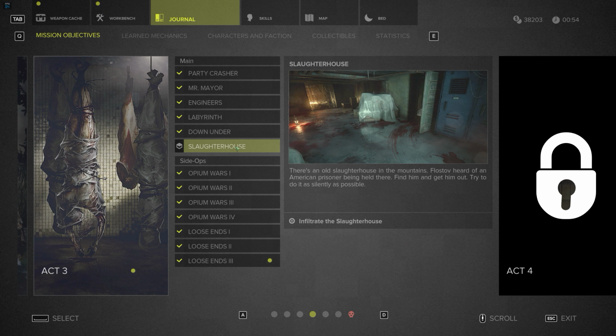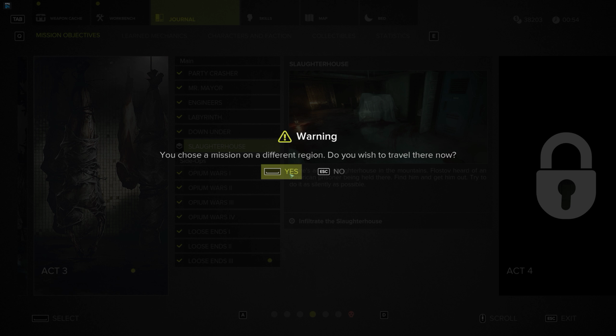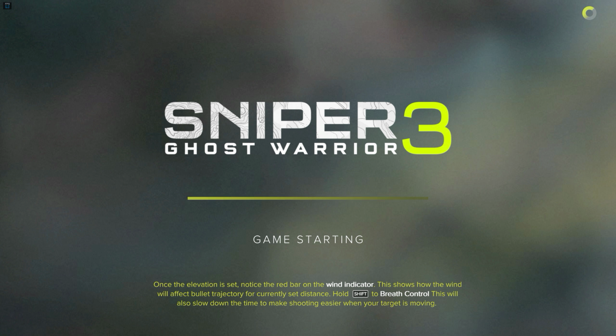Infiltrate the Slaughterhouse. It's part of the main story. Proceed directly to the Slaughterhouse. On my way. Good chance that prisoner's still alive. He's one of ours. In any case, we leave no man behind. Copy that.